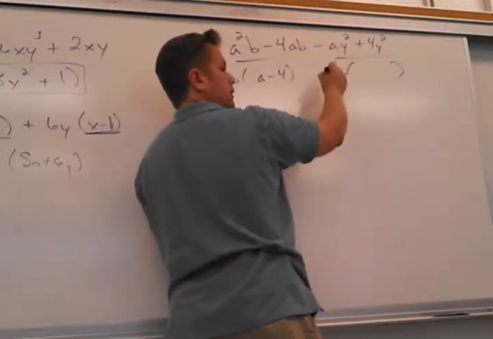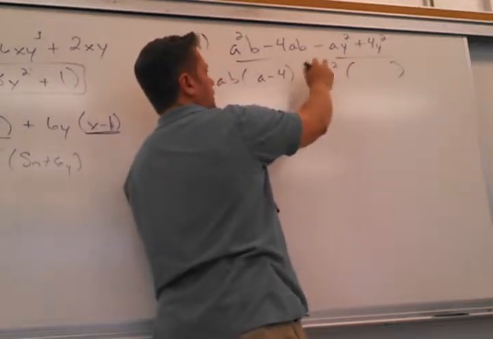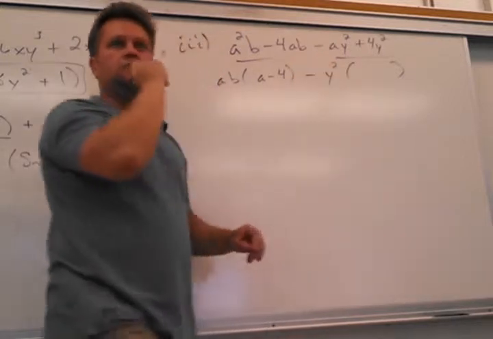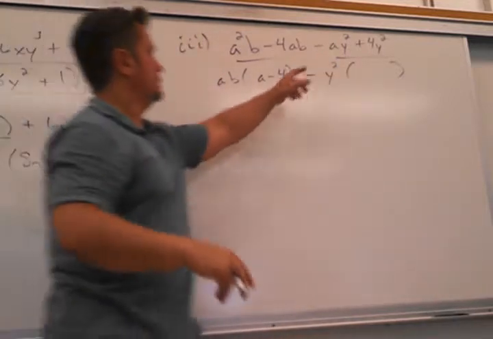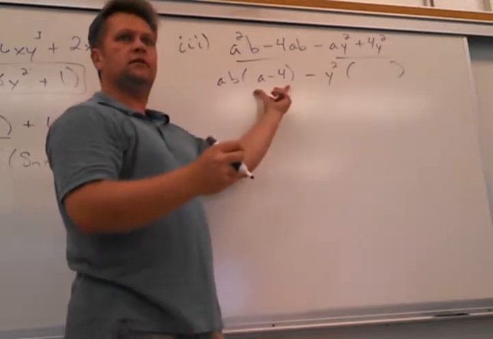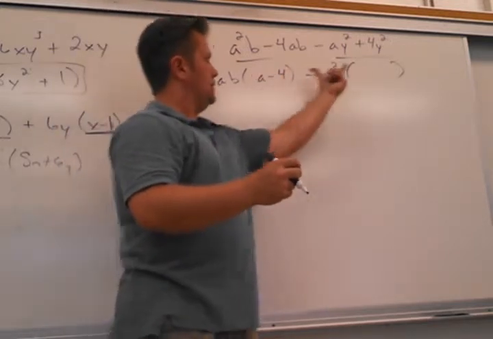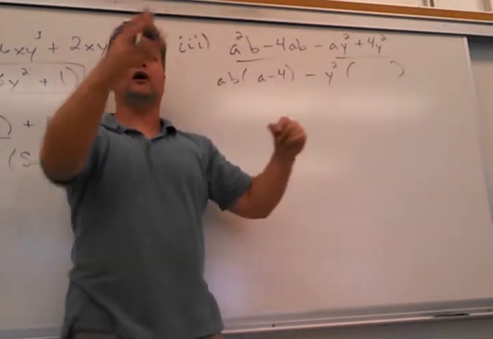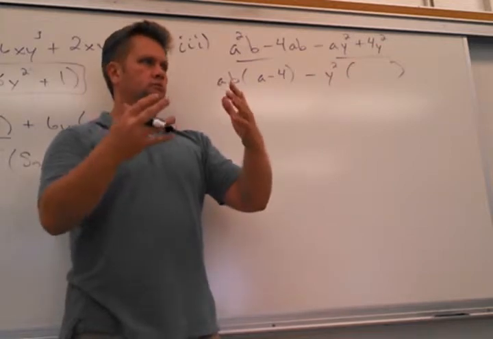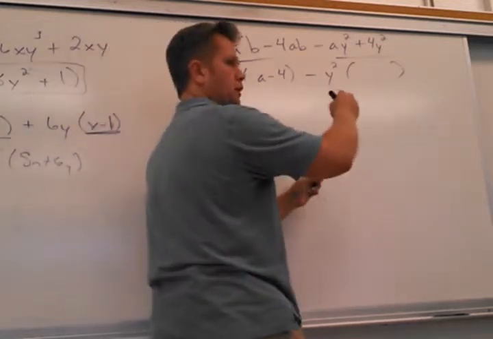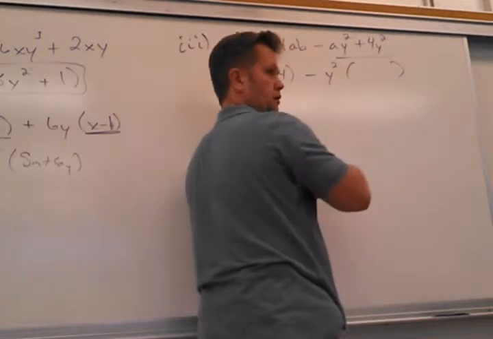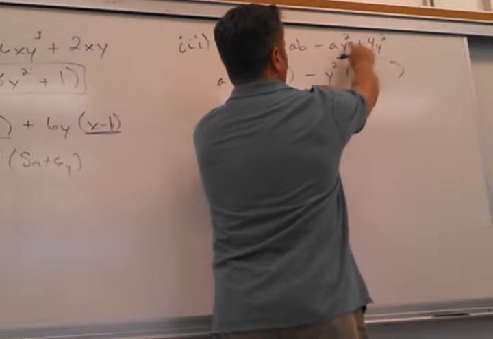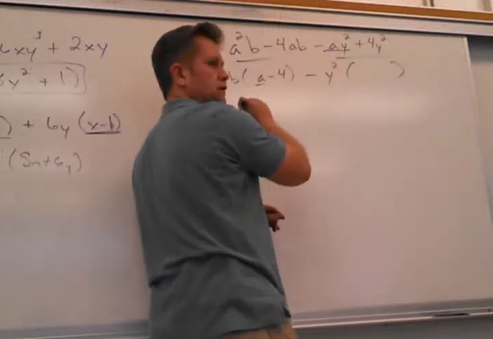Y squared. I disagree in one way. Y. No, you got to take y squared out. Minus. Yeah, good. I got to take a negative out because this first thing is supposed to be positive, isn't it? I need this and this to be the same, or I can't finish it. If they're not the same, either I made a mistake or it's not factorable. You guys with me? Because I always get somebody. Yes. I was going to say, is it because you bring that negative down? In a way, but I got to take a negative out of here, so that this first term is positive, like that one is.